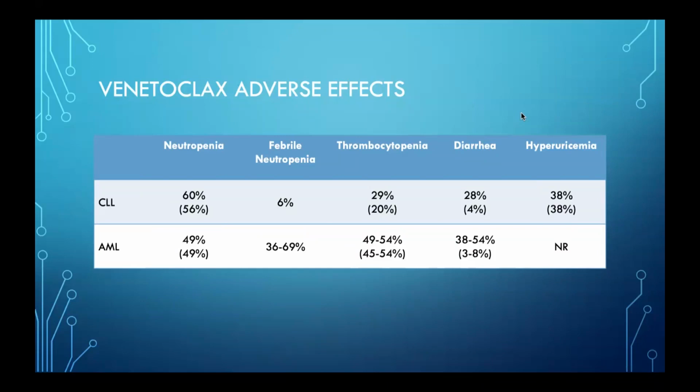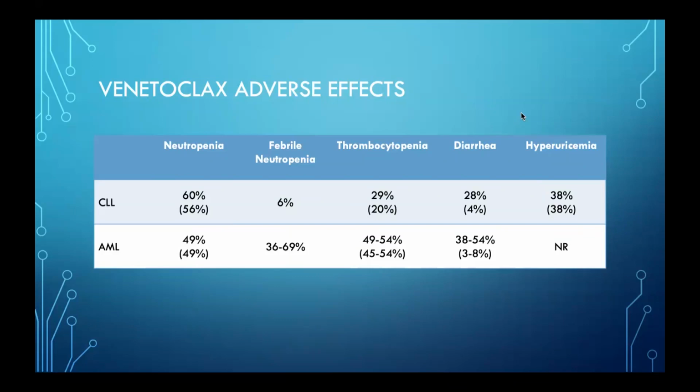And then the hyperuricemia and TLS risk is much more common in CLL, hence why we have the prolonged ramp up of 5 weeks. That being said, whenever we use this in mantle cell or AML, we've seen a couple times where docs said, you know what, I think this is low risk, and about once a year it bites me in the butt and ends up having TLS in a patient who we thought we were okay in.